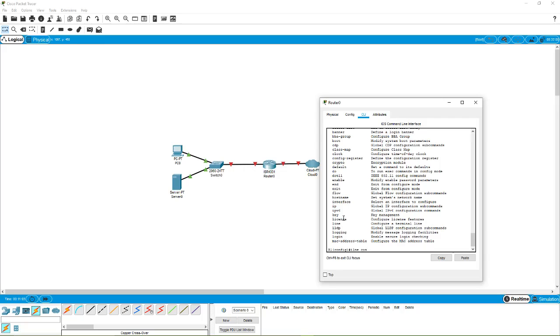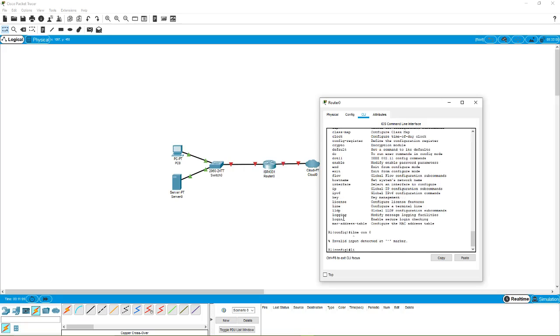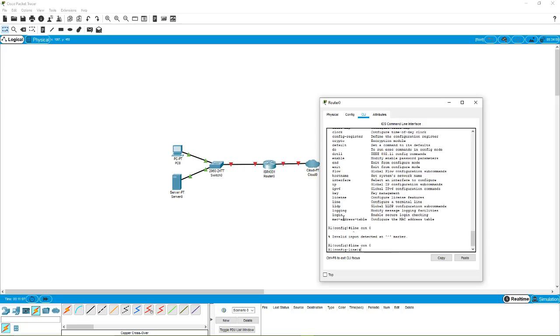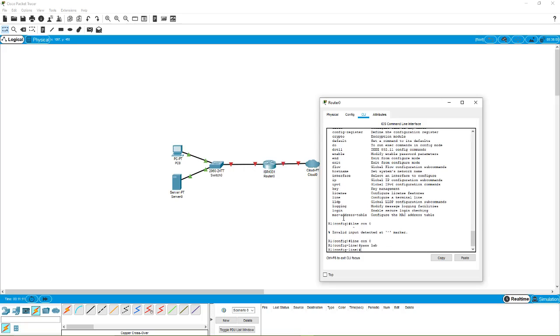I'm not entirely familiar with this, but we're going to do it anyways, mostly for my sake because I don't know what it is. What I'm assuming is that we are making a password for this line, but I don't know what that means. That's interesting. Login.